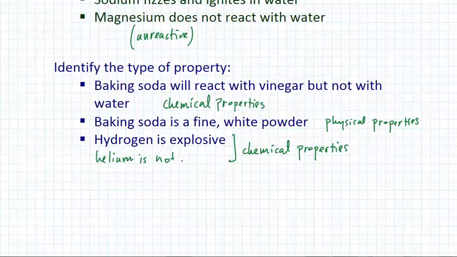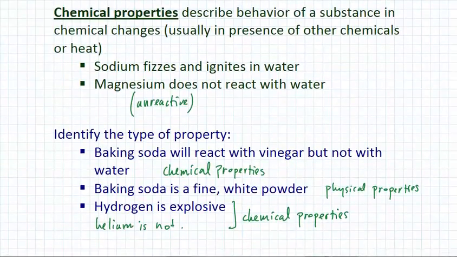Okay? When hydrogen explodes, that's essentially a combustion reaction, a lot like the propane in the torch. It would react with oxygen, and it would make water as a product. But helium is not explosive. So that's why blimps today have helium inside of them. The Hindenburg was a blimp that had hydrogen inside of it, and we all know how that ended. So having an unreactive gas inside of your blimp would be my recommendation if you're ever making one. Questions about those?